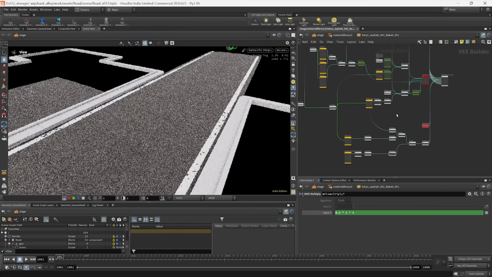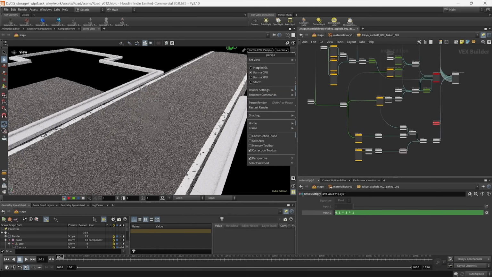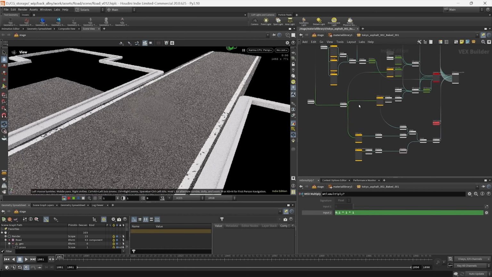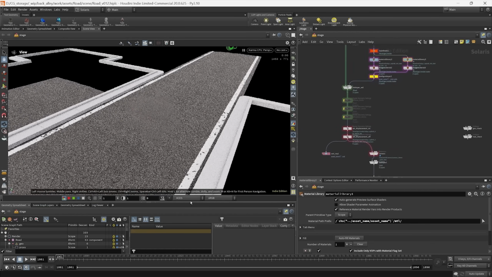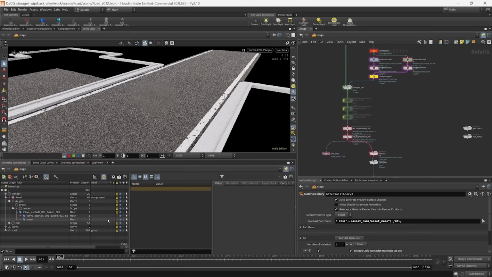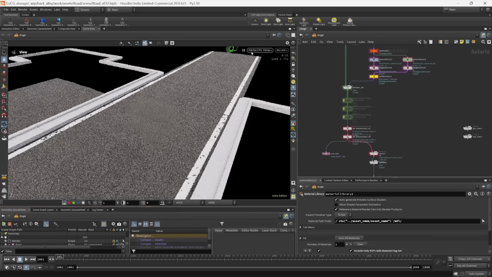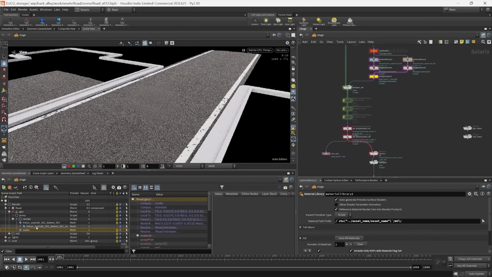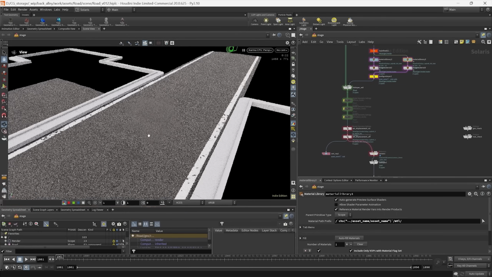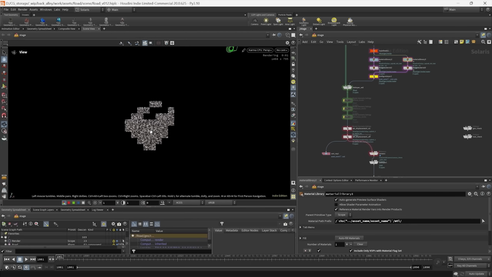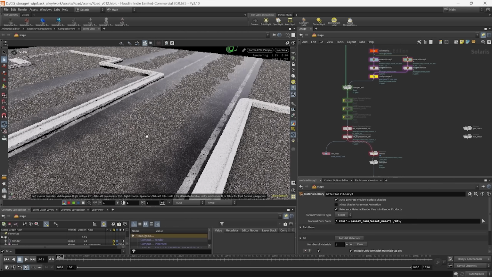And actually, this displacement will be more noticeable when we make the water renderable. Let's make it renderable. And I think in this case we can do the same with other parts of the rod. Let's restart. Yeah.